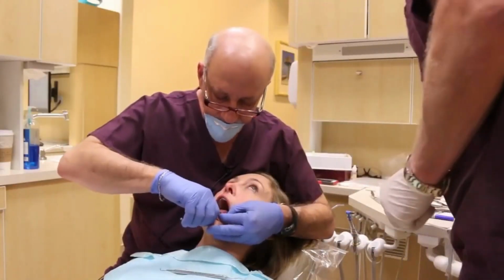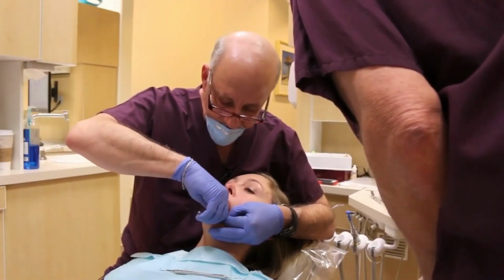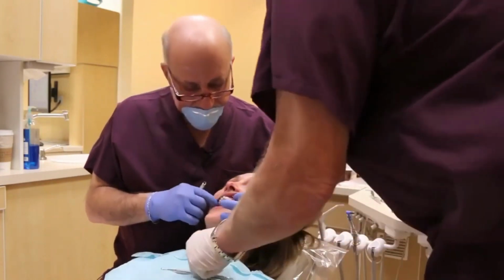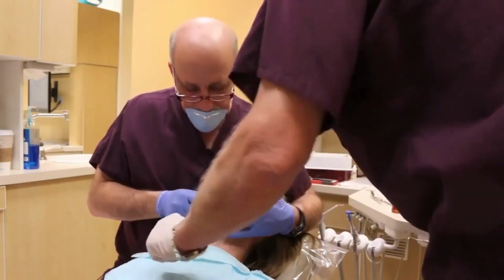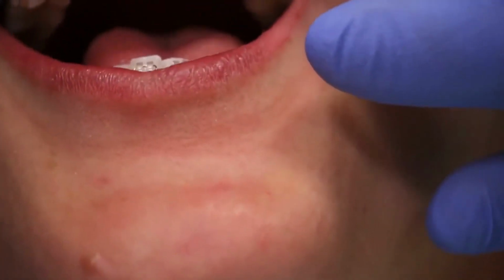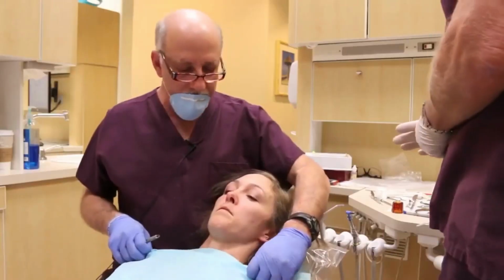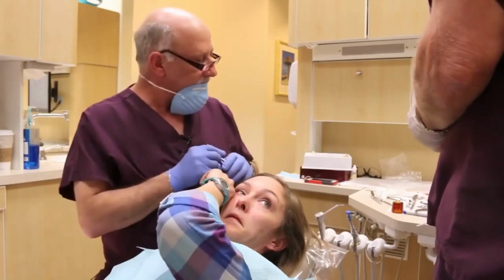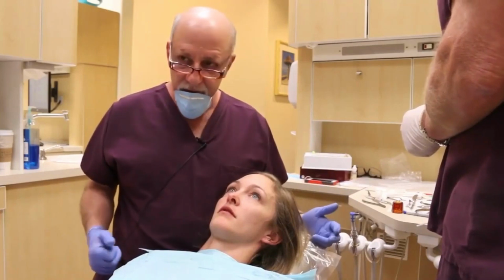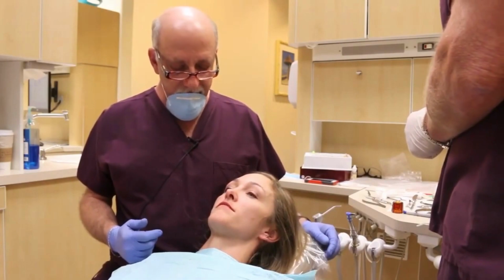There you go. And now we just push in the last two pigtails. And you can see that just with the time that we have spent tying the wire, most of the color is gone. So no carnival for you. Yay. So at this point, we're done with the bonding of the upper and lower 5 to 5. This is the time where the patient gets oral hygiene instructions, where the patient gets flossing instructions, and then we'll see the patient in 6 weeks.